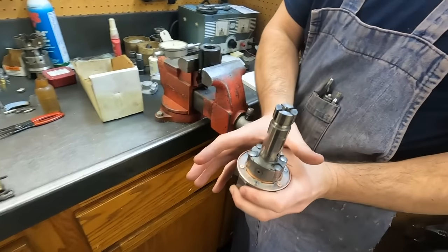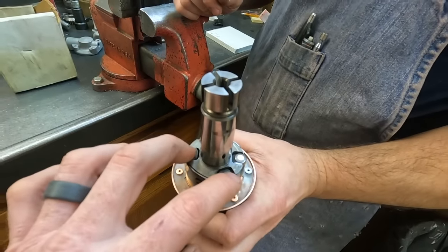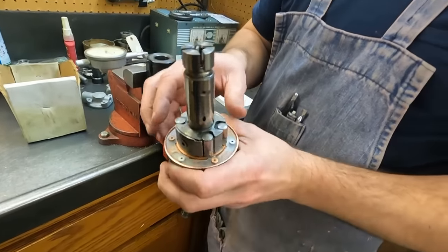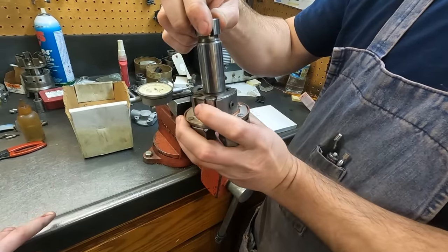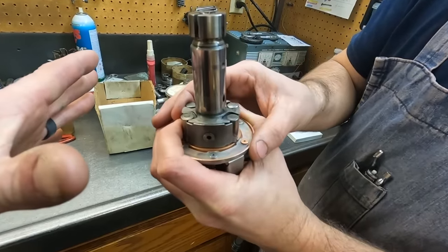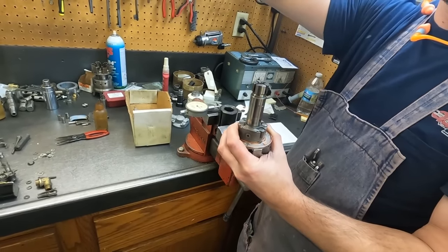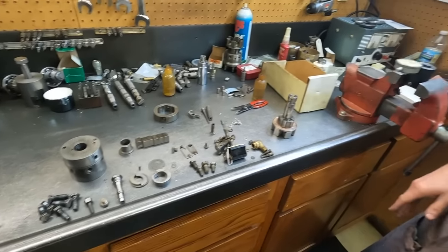Basically, whenever the air was in there, it was pushing those out. So these rollers kick out once the engine is spinning enough, and then the cam ring contacts this and pushes it back in, which sends a squirt of fuel to each injector, correct? Yeah, so you have your charging port and your discharge port. As it's spinning, it lines up with the charging port and forces fuel in, then hits the cam lobe, which squirts it in and lines it up with the discharge port, sending it out to the injector. And it's doing that who knows how many times. Six times per rotation. So those are constantly going in and out. Cool. So now the head is set.